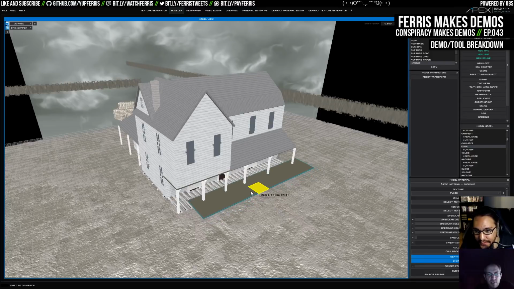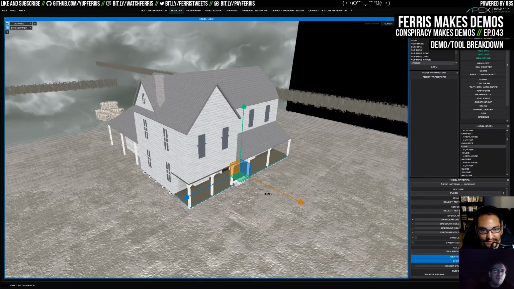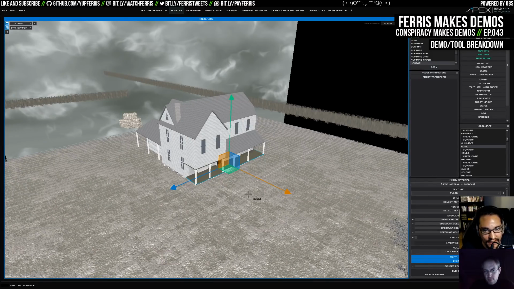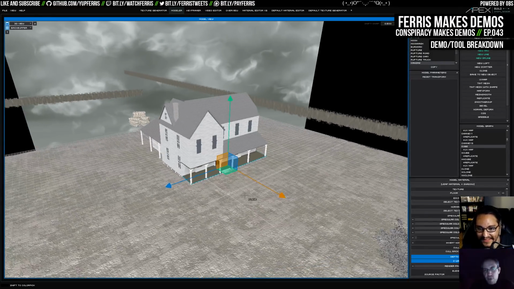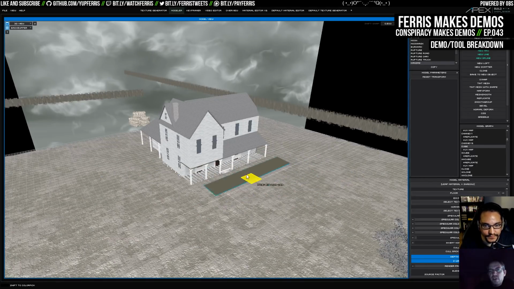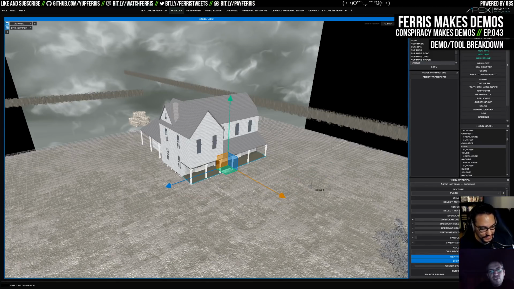Am I seeing undo in this tool, by the way? Is that how you're getting stuff back there? That actually was a bug in one of our tools, and if you ever do something like this, I highly recommend you do this bug. While you are moving something and you haven't let go of the left button yet, and you press the right button, it just snaps back to the original position, and then you can let go of the left button and it just undoes everything. That's super nice.